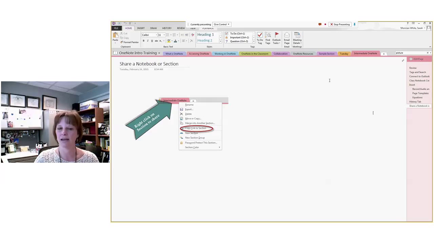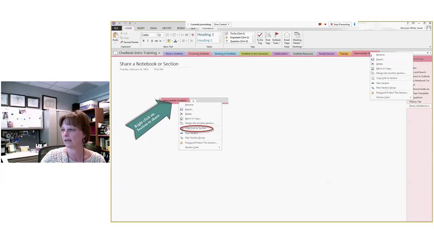And one great thing, and I will do this with you momentarily, is you can share sections of a notebook. So I'm going to share this particular notebook section with you, so you'll have access to it if you need to review it. On the section tab at the top, I'm simply going to right-click, and you get all kinds of options, and you can copy a link. So I've copied that link, and now I'm going to email it to you.